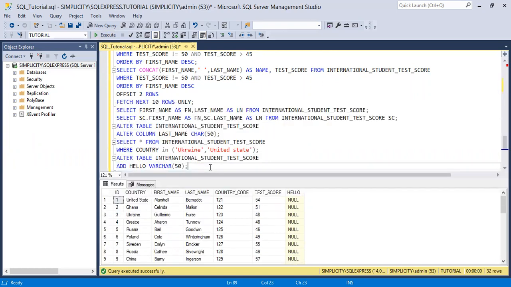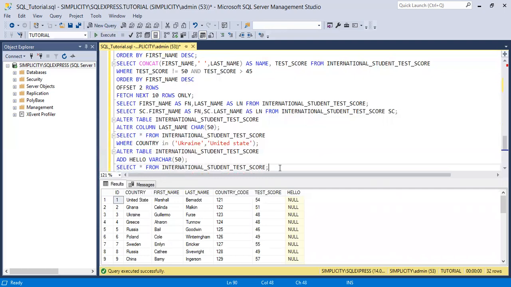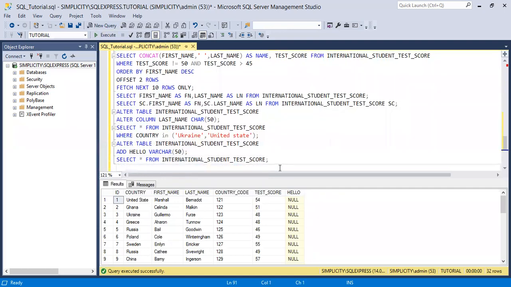If I want to delete this column, what do I do?